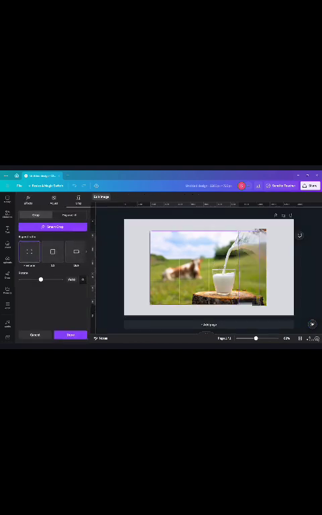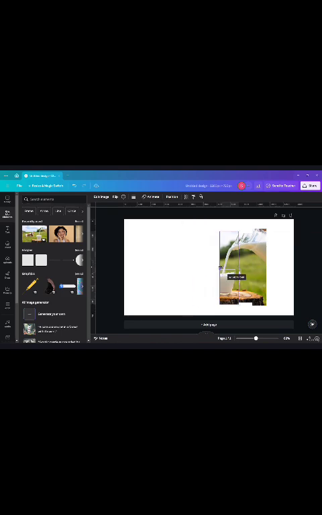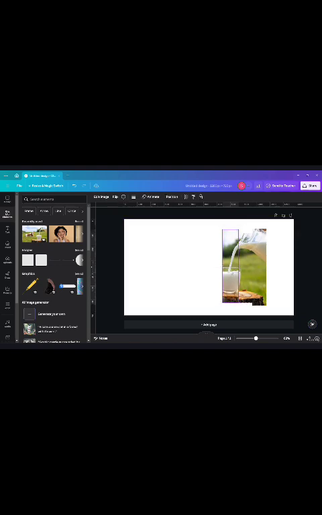Otherwise, let's double click onto this image, and what you guys can do is join this image over here. So let's decrease this one, and double click, and you can just join this particular thing up. Let's join this one, and if you want to move this one a little bit on top, you guys can actually do it. And the same way, you just crop it right over here.